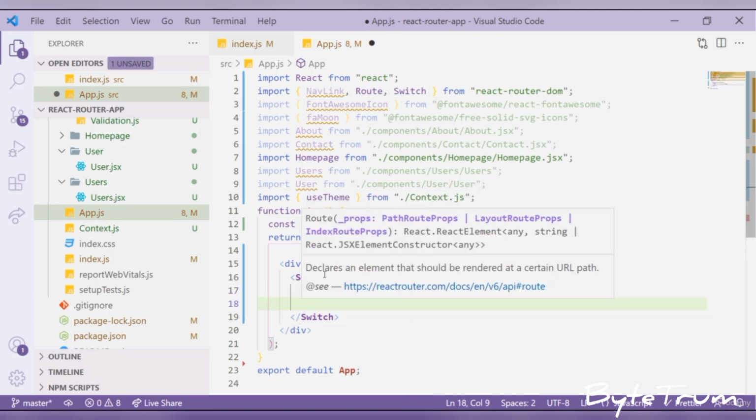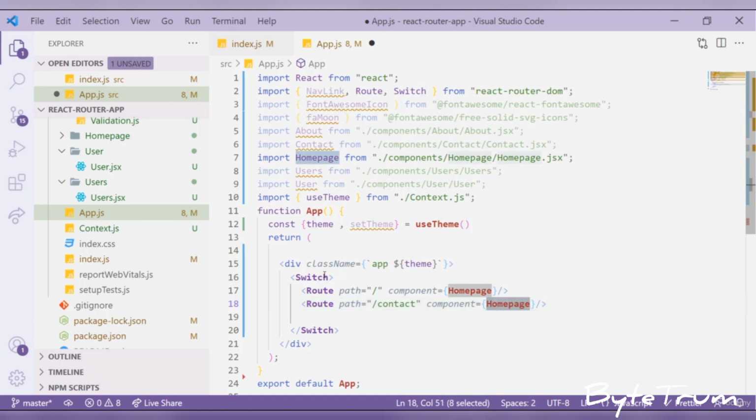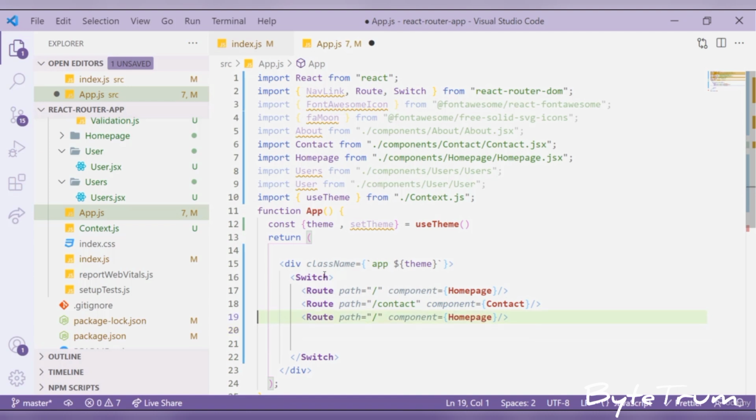After this, let's create other routes. The next one is going to be for a contact. So let's create another route for contact. Why don't we just copy this and paste it again? And the path is contact, and the component is contact. And after this, let's copy and paste again. This time after contact, it's going to be for our about page as well as our about.